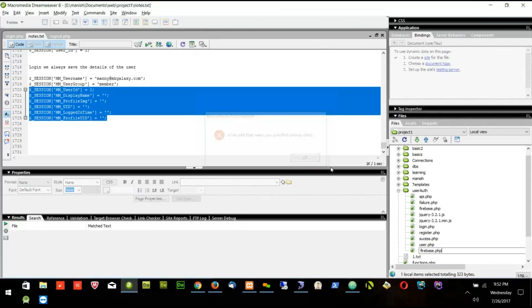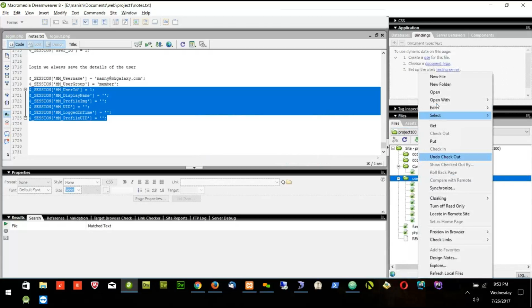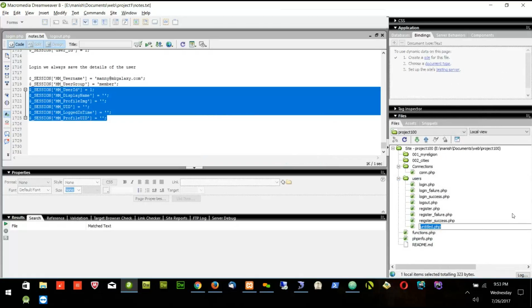This is the code which I created in project 100, my another practice session. So let's create in the users folder one file, maybe I can name it auth.php. Here we will put all the Firebase related stuff in this file.